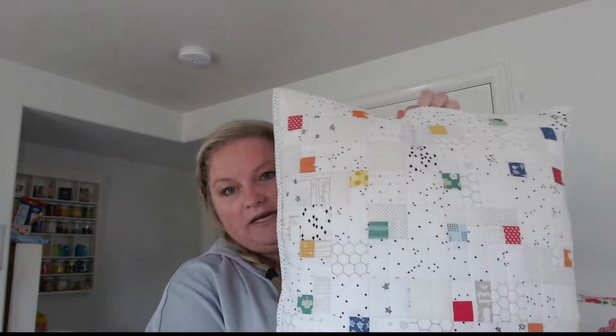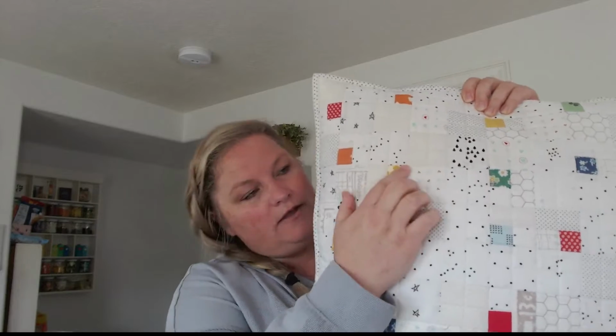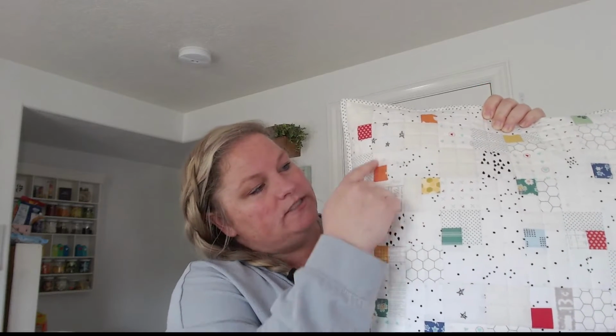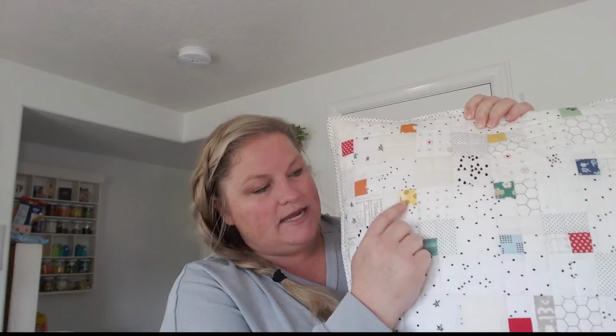I just wanted to point out how I went ahead and quilted this. I did in the ditch of the blocks here, and then I used this line between the colored squares, and I did down those in the center. So you can see that each square has those 4 lines, and that ends up quilting all the way around those colored squares too. So it's a really simple way to quilt it. I mean, obviously you could do free motion quilting, you could add whatever you want, but just the straight line quilting makes it super easy and straightforward to do.